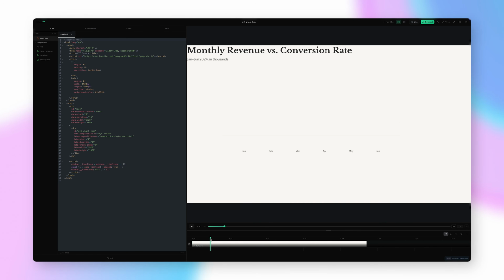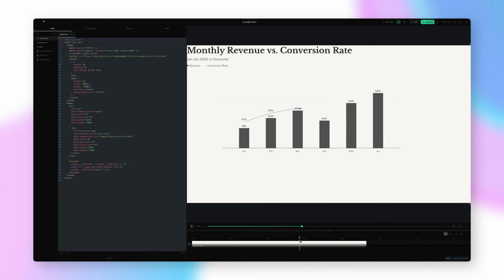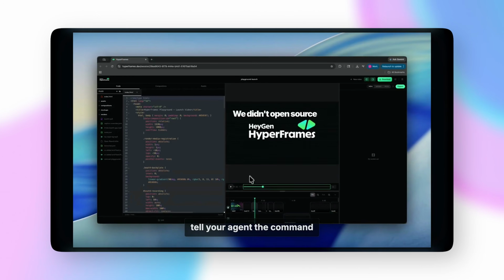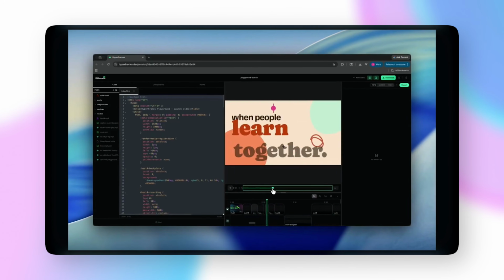So here's what it looks like in practice. This is the Hyperframes composition, just an HTML file with custom data attributes and some CSS. You run the renderer command and this is what comes back, a finished rendered video. The data attributes are how Hyperframes reads the timeline. Data start sets when something happens, data duration controls how long it stays, and data track index stacks layers, the same way you see a layer stack in an editor, except there's no editor, it's just a file. Your video isn't locked into a project format. It's not tied to any specific app, which means that it's a file that you can open, edit, and control or hand to any AI agent to build from scratch.